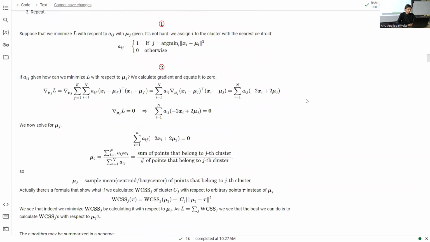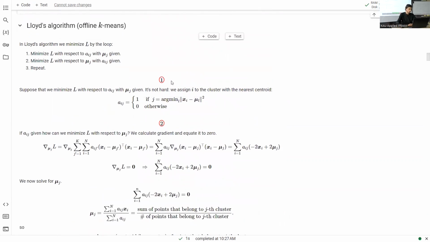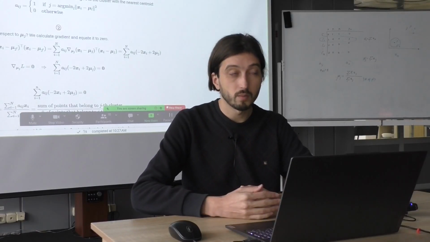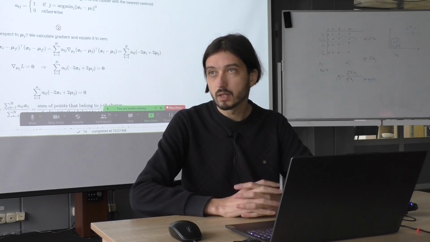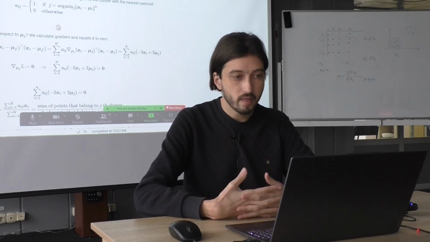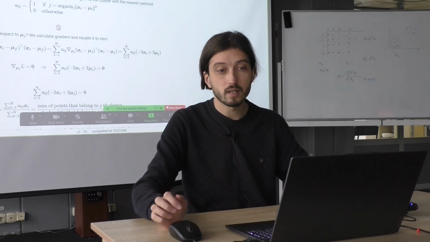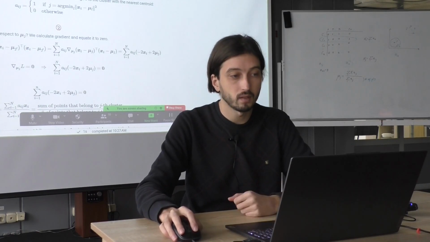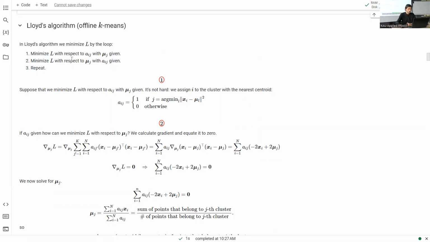Okay, a few more formulae. Here is Lloyd's algorithm, but how do we see that from the mathematical perspective? Because I'm telling you about all these updates, but are we sure that these updates are really leading us to making our function smaller and smaller, and what do we get out of it? So here is the case. I have the function L that I want to minimize.